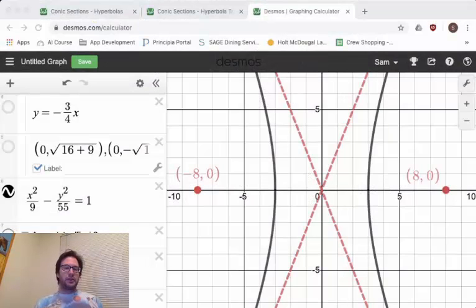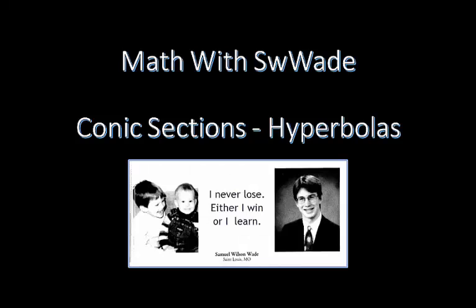And here we can see the graph of this hyperbola. We see we have vertices at (±3, 0) and foci at (±8, 0). And this hyperbola opens left and right. It is horizontal. That is two examples of how to find the equation for a hyperbola based upon knowing the vertices and the foci.